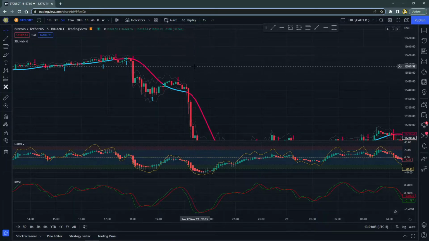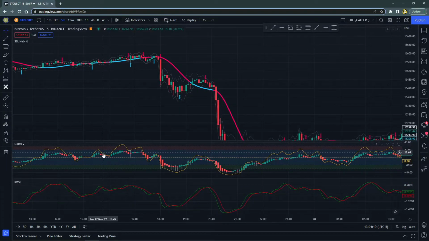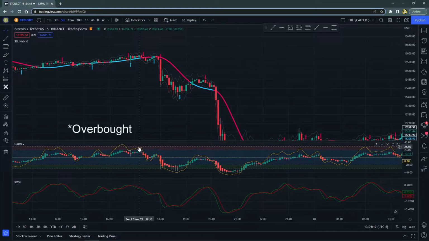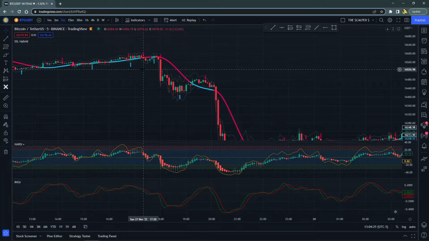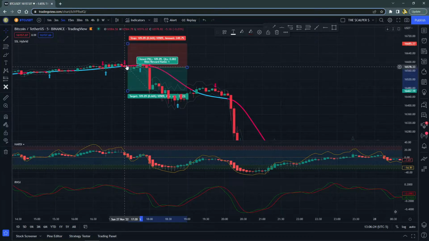So here's the strategy in its entirety. You're going to wait until you see the HARSI indicator come out. This is going to be for your short positions. Step 1 is to make sure the RSI is coming out of an oversold position, okay? And then you're going to look for a red arrow, okay? We see a red arrow here, and importantly, the RVGI is red over green. When all 3 of these criteria are met, we can go ahead and place a sell order here, right there at the bottom of this candle.